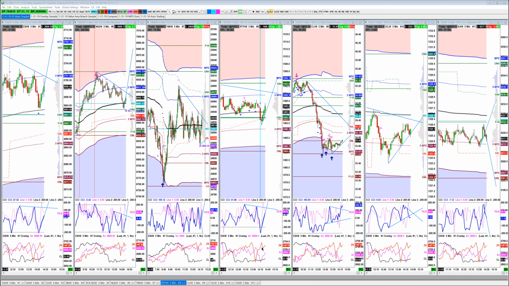I am not usually as concerned with the bond market. I put this up here, the ZB, because a lot of my clients trade bonds. Some of our management have a lot of experience with the bonds, and so I do follow them. But a lot of times the relationship between the bond market and the stock market is too out of whack for me. And a good example is today.